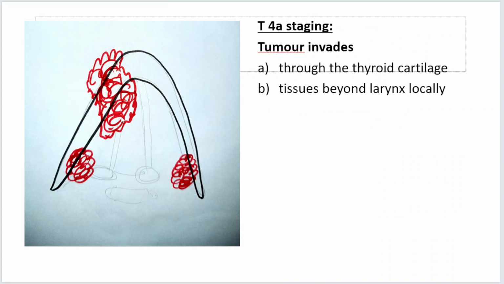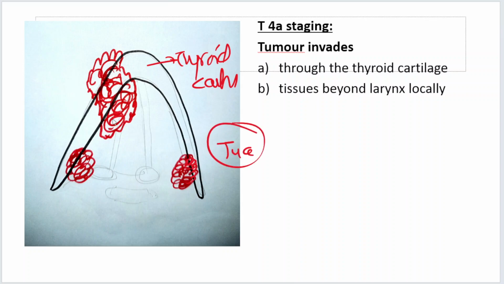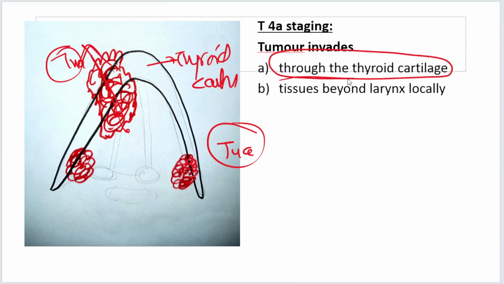Stage T4A. Now this, I want you to remember. This is the thyroid cartilage. Okay. Suppose it is extending a little bit into the thyroid cartilage, it comes under stage T4A. It is extending beyond the thyroid cartilage, from inside it is crossing the thyroid and going outside, it's stage T4A. So any thyroid cartilage invasion comes under stage T4A. You have to remember this. T4A means thyroid cartilage invasion.